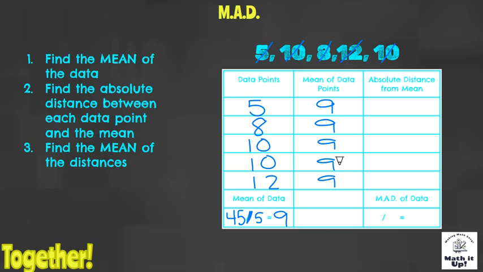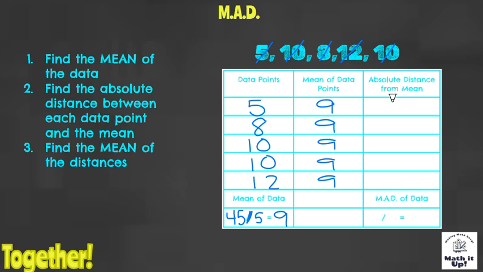Okay. And now this is where the absolute part comes in. I don't care about the 5 being first or the 9 being first. I just want to know what the distance is, the absolute value of the distance between those numbers. So we could do the subtraction problem and put it within the absolute value signs, but at this point, we're just thinking about how many numbers are between these two numbers.